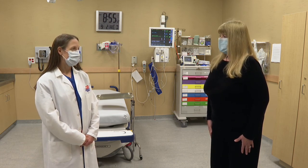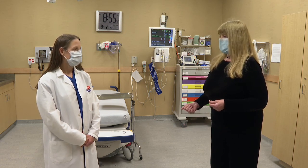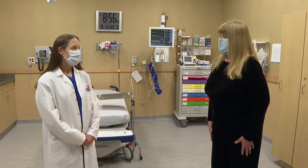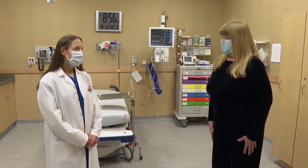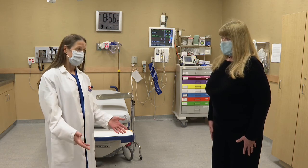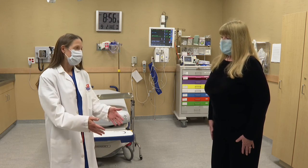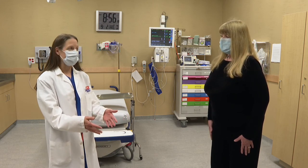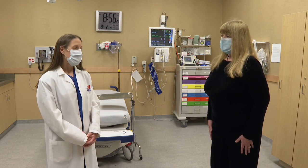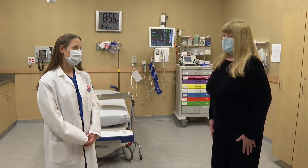And on your positivity rate, what kind of numbers are you seeing? The statewide positivity rate at this point is right around five percent. We see groups and families coming in together. Ours has ranged as high as 10 percent, but sometimes we're testing numerous people within the same family with close exposure, so that does drive up our positivity rate. We don't really track the demographics of our patients testing positive — that's done through the Department of Health.